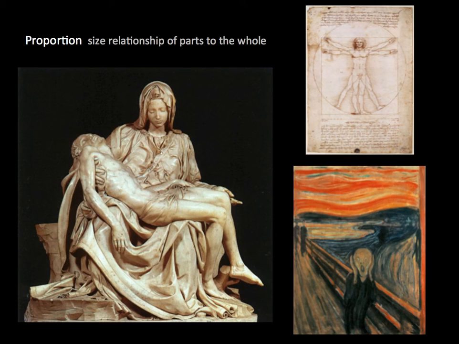Okay, now with artists, sometimes they might use proportion for more expressive content, like underneath the Vitruvian Man we see the famous painting of the Scream, and how the artist is elongating the proportions, especially that figure down at the bottom, for expressive purposes. That type of elongation, stretching things out, has a different expressive content than if it was just accurately drawn. Kind of similar to that, we'll actually see with the work of Michelangelo here, and on the left is an example of his work, the Pieta.